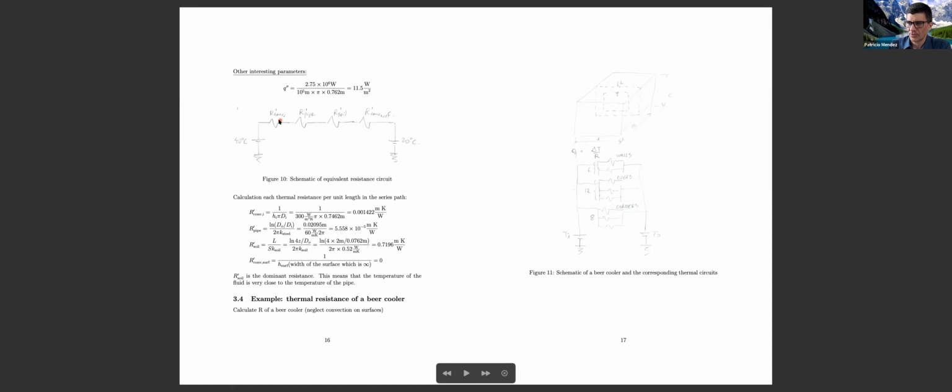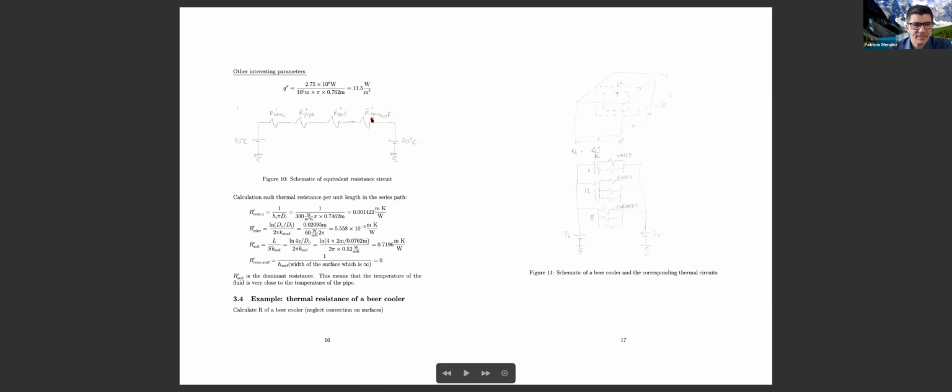So I'm going to go over this again. We have a series circuit. Yeah, absolutely. The soil is the dominant resistance. See, it's a series circuit, and this is much bigger than all others. Now, this has implications because, well, if this thermal resistance is 0, let's start with convection on the surface.